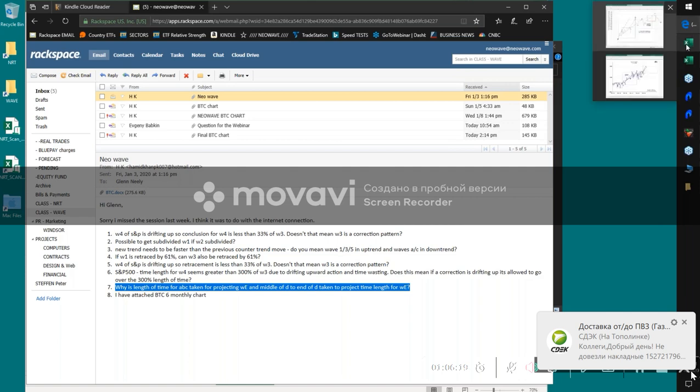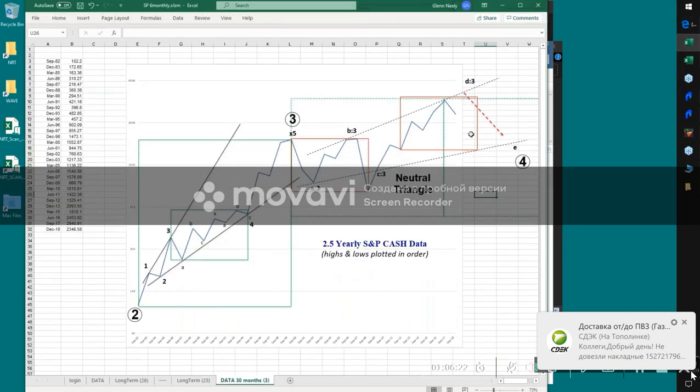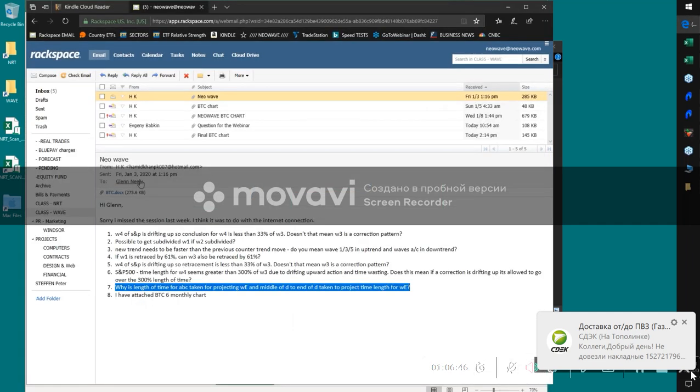I think in your Q&A you've mentioned that sometimes you'll measure the time to project. I'm using the price coverage of wave A to project the price coverage of wave E. I'm using the time difference between C and D to measure the time of E. So that gives us this amount wherever wave D ends. Okay, I see what you mean. So that takes care of all those questions.